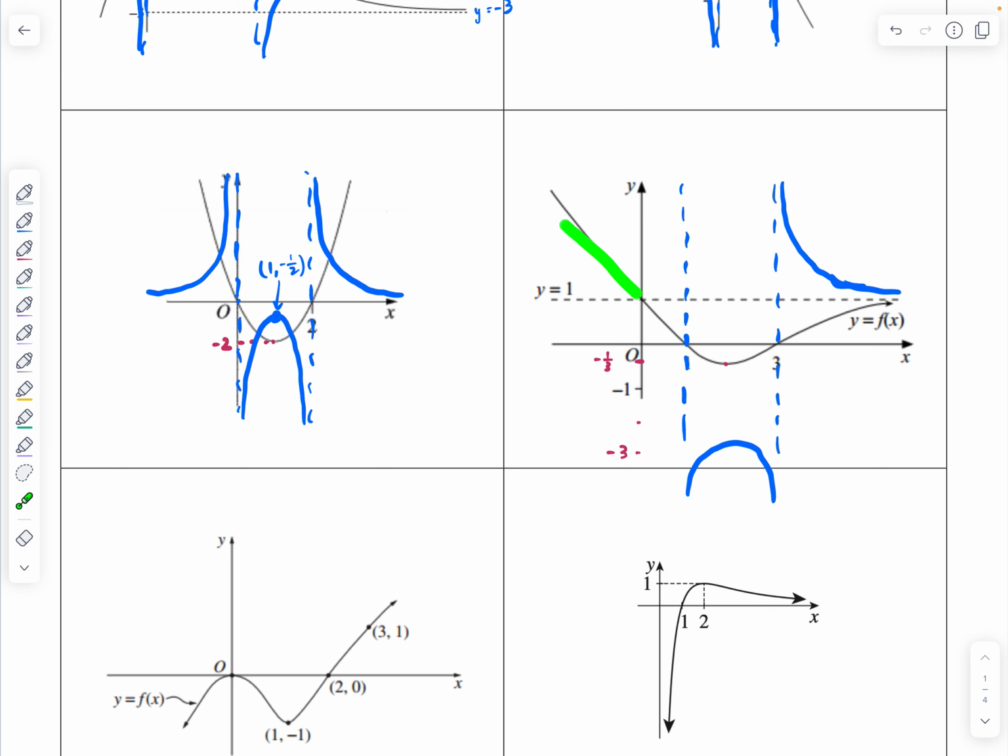Okay, and the third one, what are we going to do here? Well, so all of that is positive. So really, this is just going to be like that again. Well, that was terrible. It's just going to be like that again, but we have enough information to know that it goes through here, so we have to include that. Okay, so asymptotic there and asymptotic to the x-axis because the reciprocal of huge is teeny. Okay, so that's done.